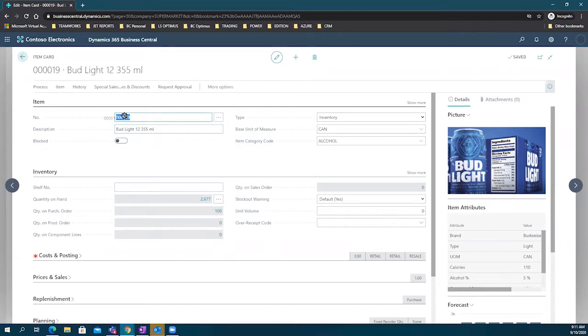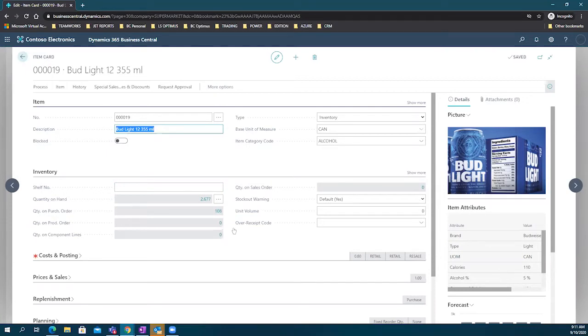What is the number? We can define for you the automation for serial numbers for your items, or you can define them manually. And here, the description. The mandatory fields to start creating come in the item card.